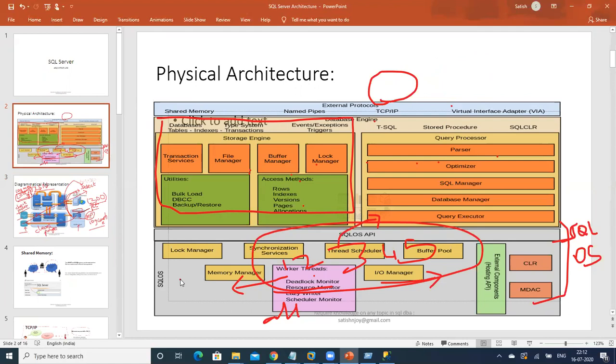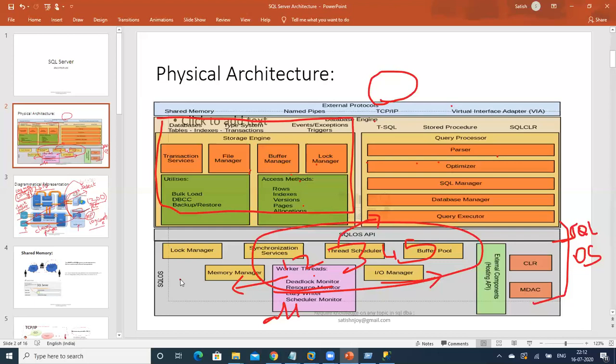What is the role of the SQL operating system here? We will discuss. So far we have considered only one person trying to access the Amazon website. What happens if multiple persons are trying to access the same Amazon database, Amazon.com, at the same point of time? In that case, SQL Server should be capable of handling multiple persons' requests.